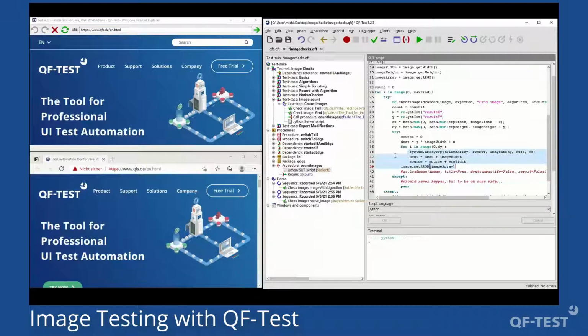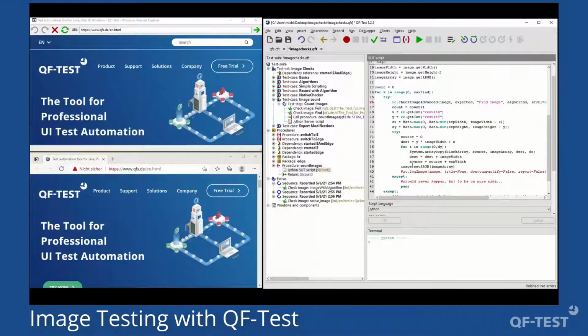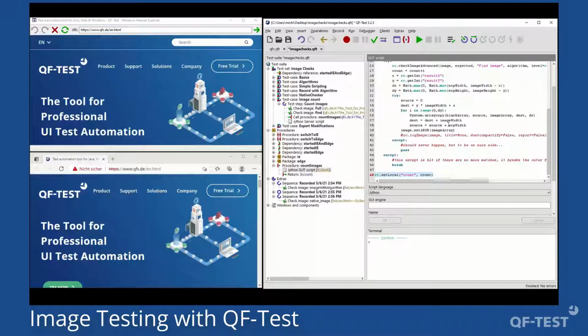And now the loop continues to the next iteration, where QF-Test tries to find the next O. Because the first O has already been blacked out with this black square, it will find another O. Or if there's no O present anymore, the check image advanced will stop with an exception here. The loop will end, and we have the final result.